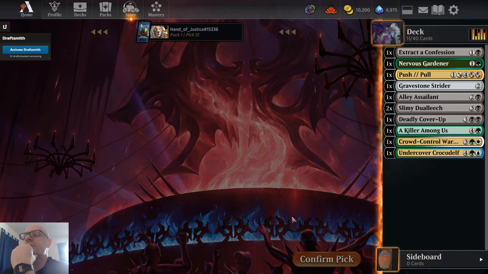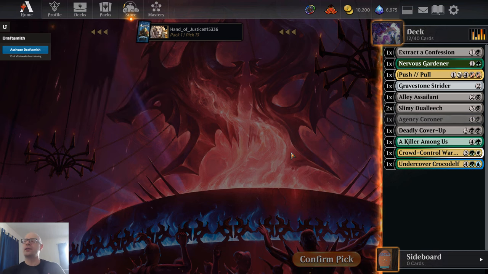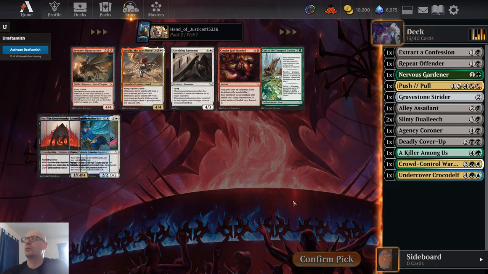Okay, there's another Dual Leech. And I guess we'll take Coroner here. Not super excited to play it. Oh, wow, and we got Last Pick Defender, which we probably will play as a two drop.